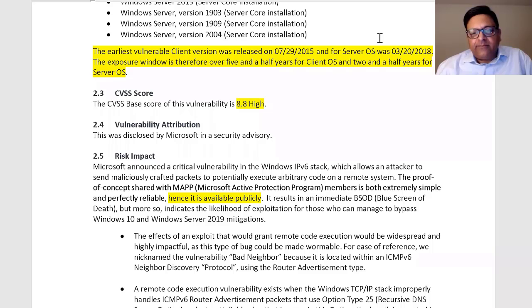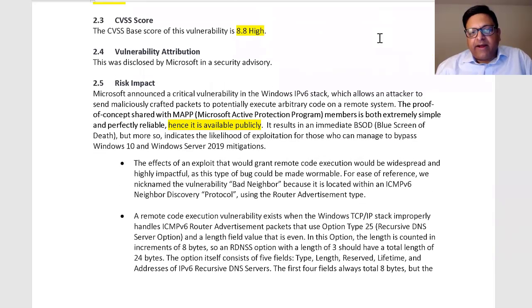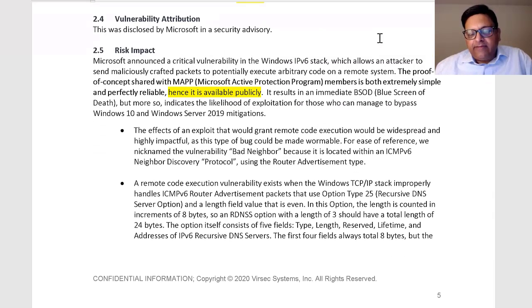And the interesting part is that this risk is accentuated by the fact that there is a publicly available exploit that Microsoft has released into its protection program, and so that makes it a little bit easier to write an exploit which people can use to exploit this particular piece of software.